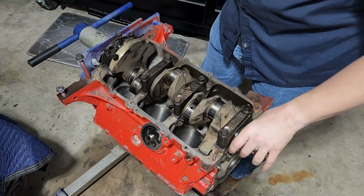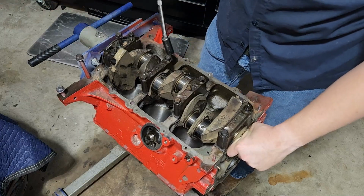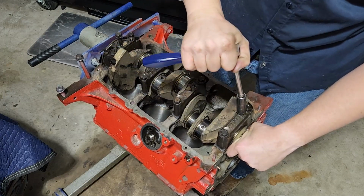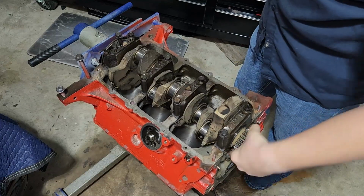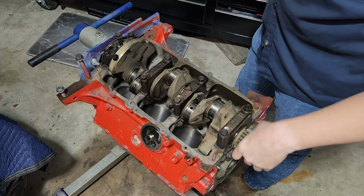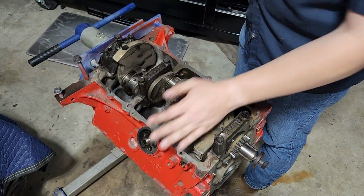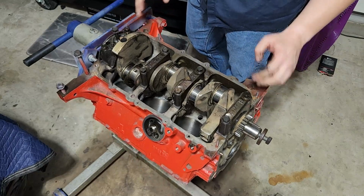Okay. So you can see, even though I've tightened these down, I mean, I haven't gone to torque, but these are hand tight. All right. I can still rotate the crankshaft freely. I've got a little bit of drag, but it's not really resistance, it's just a little bit of drag. And that drag is honestly just the assembly lube. But it should all rotate nice and smooth. And that way you know that this is all going to actually rotate and run well.